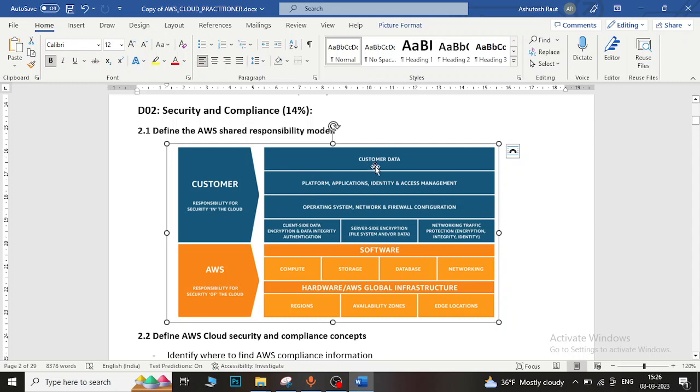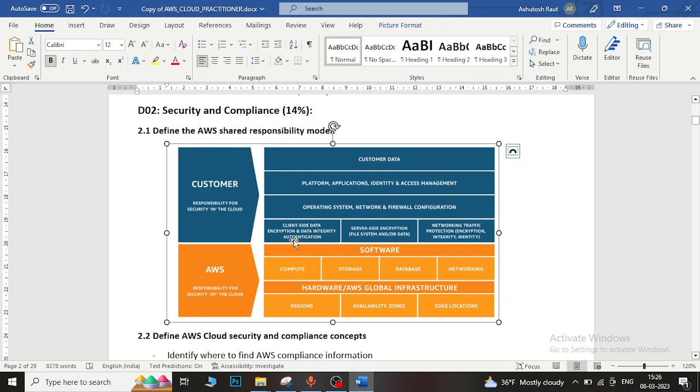The customer is responsible for customer data, platform, application, and IAM, identity and access management. This is also a very important service, identity and access management. This we will see afterwards. Here we have the operating system, but AWS is also responsible for platform as a service or other services other than EC2 or infrastructure as a service.